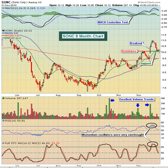You've got gap support here that comes in just above 9.90, so you want to be careful if it closes below 9.90. A second strategy could be to consider a partial entry here at the current level and a second entry all the way down at the bottom of gap support, down around 9.60. If it were to get there, that would average you in somewhere around the 9.85 level, and then consider using price support, which is just beneath the 50-day moving average, as a stop area. So you could have a stop in on any close below about 9.45. That would be a second alternative to playing Sonic.